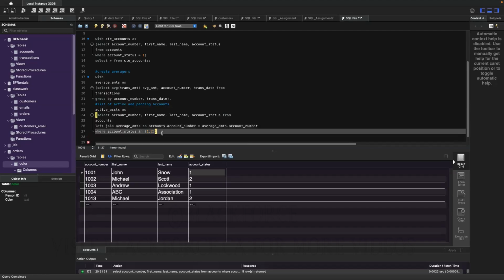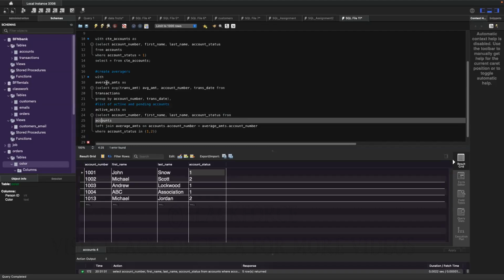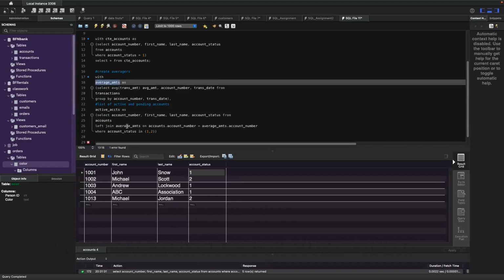Right? So your second CTE can reference your first CTE as a table. Does that make sense?